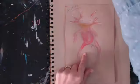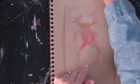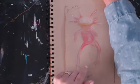No, he's not bow-legged. He's floating. It's a water animal, so it's floating.